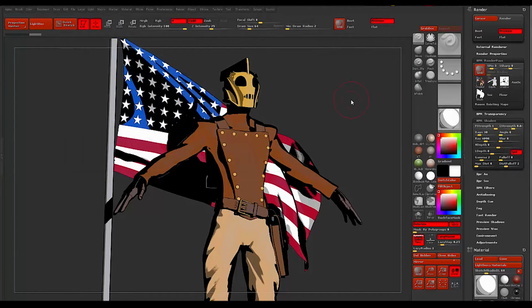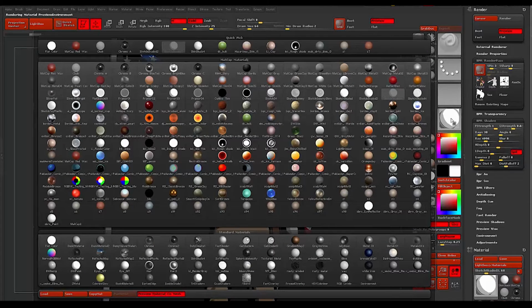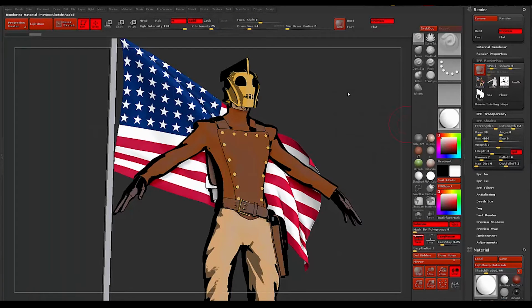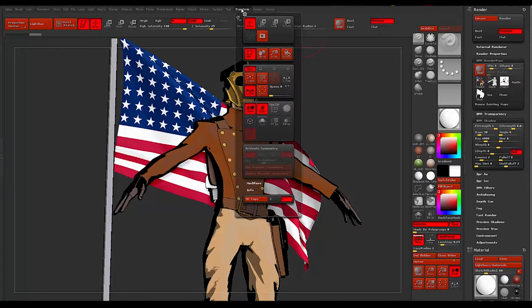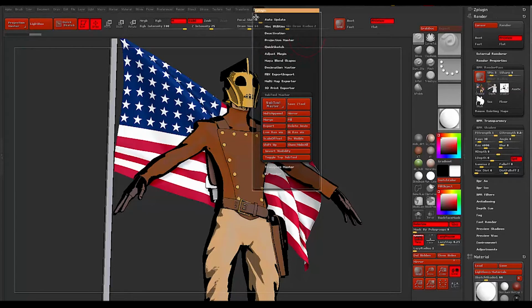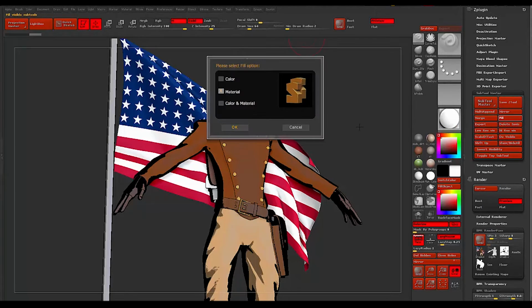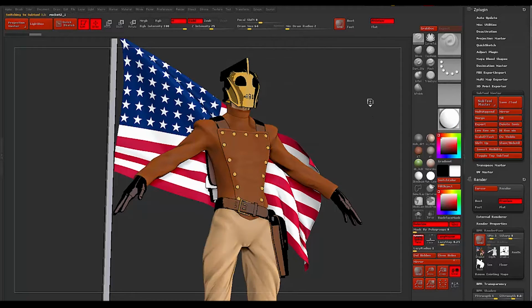Now, this is going to be the only time that we actually grab all of these, because we're going to be reusing this mask and the depth and everything else like that. So really all we're going to be doing at this point is going through and changing up the materials that we're going to be using. So I like to have a look at a few different things. So I'm going to change this up to our sketch shade. And I'm going to basically do the same thing that we did before. I'm going to do a fill with the material, right?